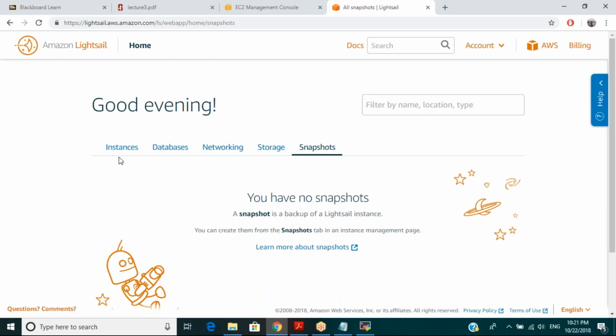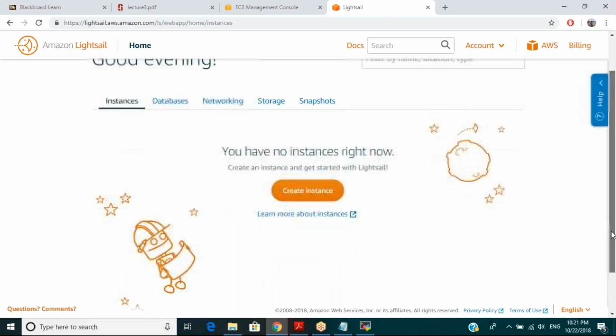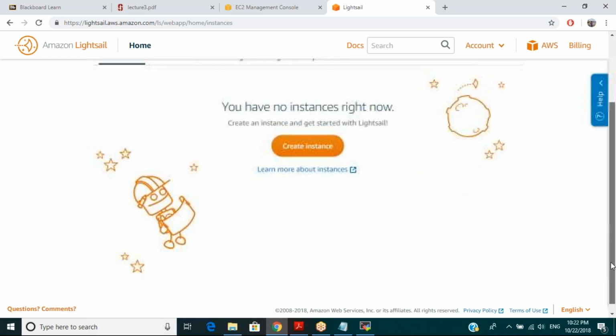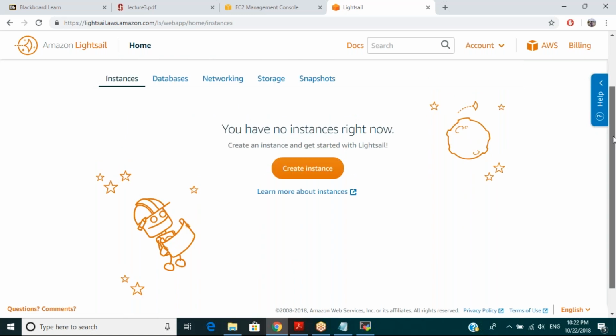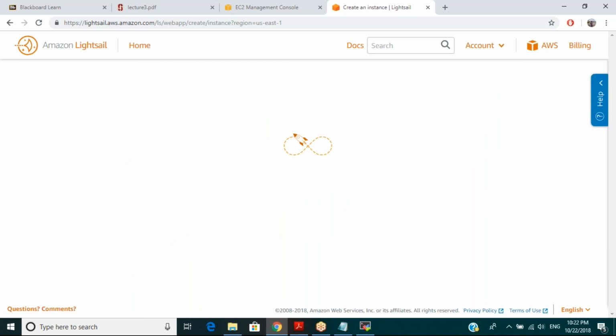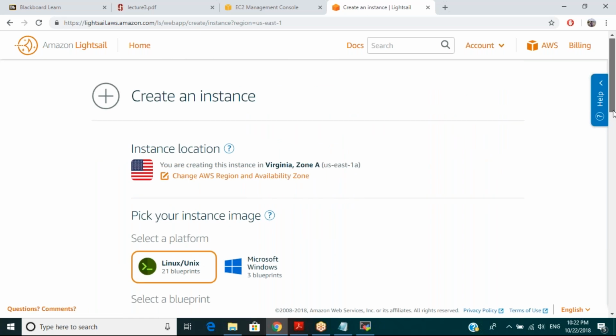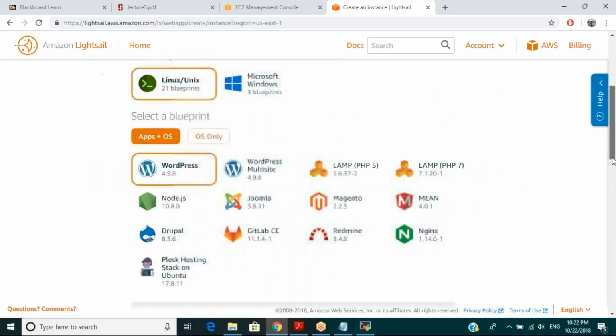But unlike EC2, which is covered as a part of your free tier, Lightsail is not. So you have to remember that when you are creating Lightsail, it will be charged. So let's go and check that. I'm saying instance created. But then why would someone choose Lightsail over EC2? The reason is pretty simple. It comes with a few additions, and it gives you all these things for free. They are just charging you for the EC2 instance.